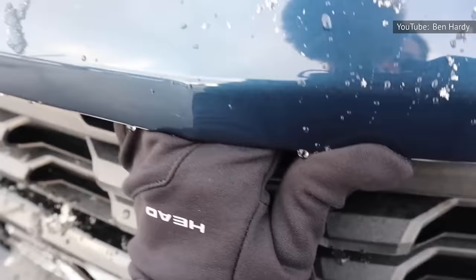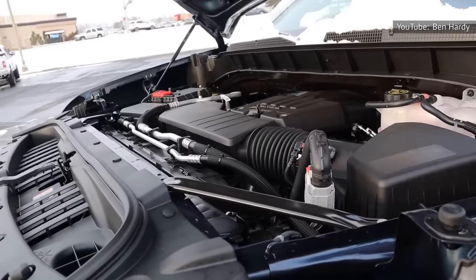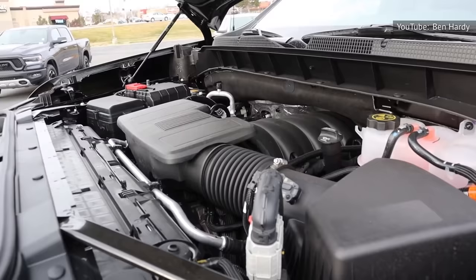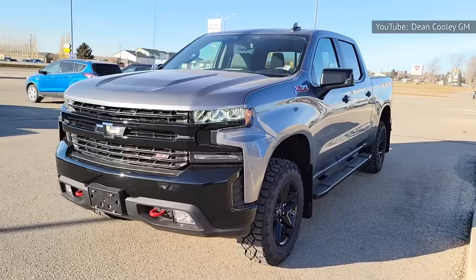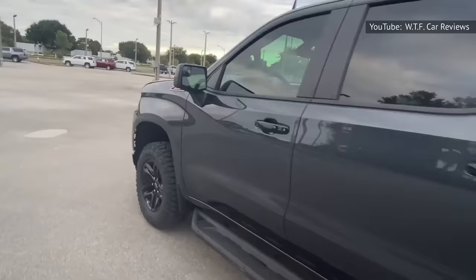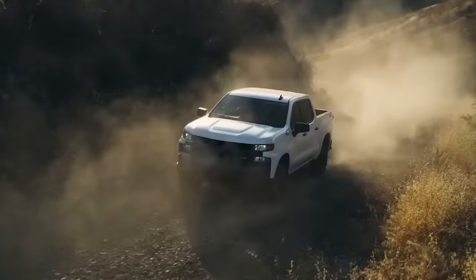Truck fans, though, may be more intrigued by Chevrolet's decision to go with the four-cylinder gas engine as standard on the Silverado LT Trail Boss and Silverado Custom Trail Boss. While a V8 is available in the engine lineup, Chevy opted for its punchy Turbo 4 instead for this off-road-focused pickup. While it may be smaller than you might expect, the high-output engine is good for 310 horsepower and 430 pounds per foot of torque. Chevrolet will offer both the 5.3-liter and 6.2-liter V8 versions as upgrades on both Trail Boss trims, and the Duramax 3-liter turbo diesel, known for its plentiful torque and better economy, is also an option.